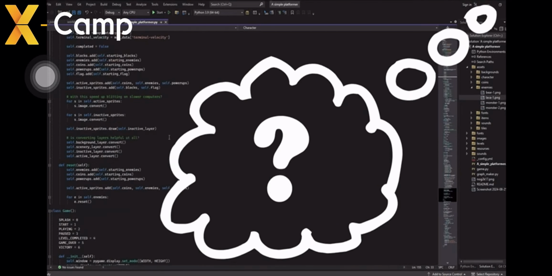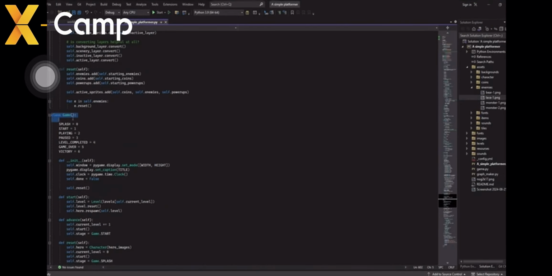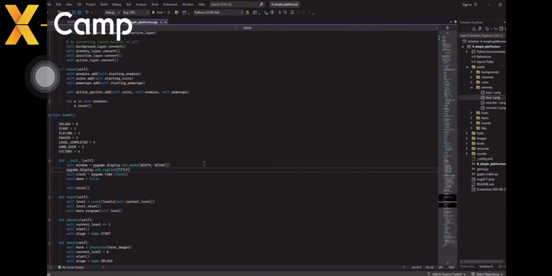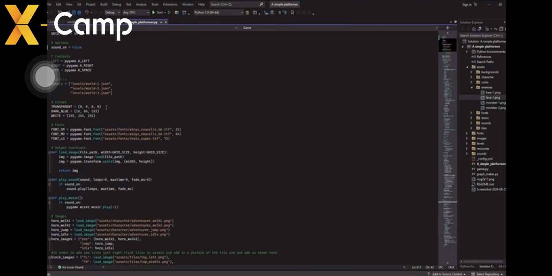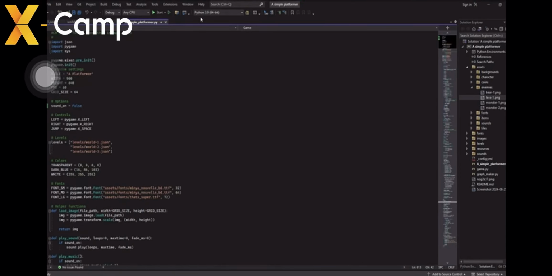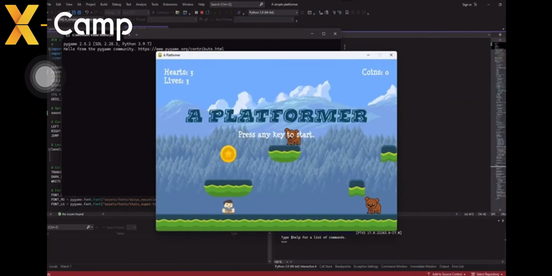I'm still trying to find the game class, so here it is. These define different stages of the game, like splash screen, playing, paused, even though the paused feature is slightly buggy, and game over. And it sets up the game window, clock, and initializing game status. For example, you define the font, so if I just have a platform here, because of the class and the font uploads, it says a platformer.